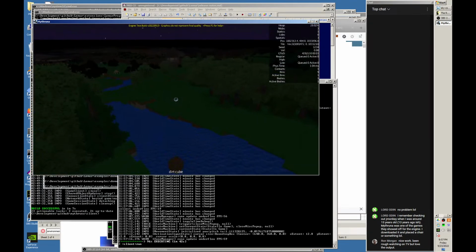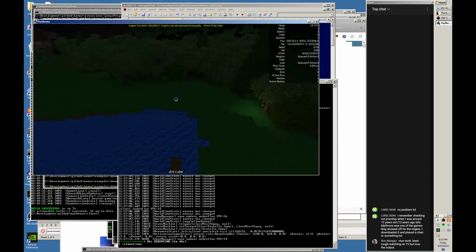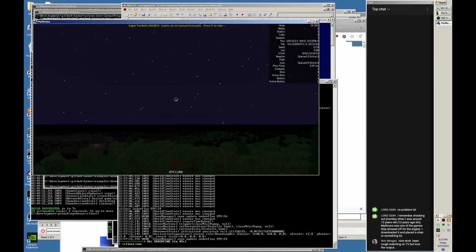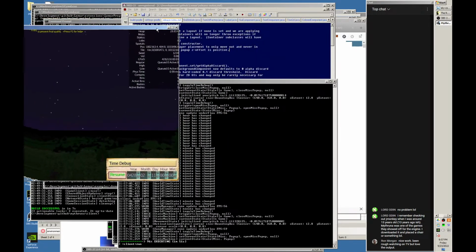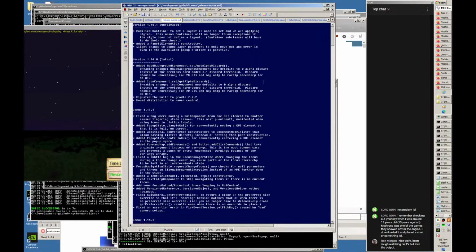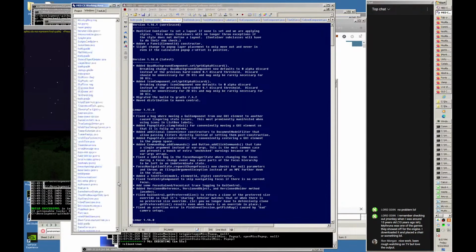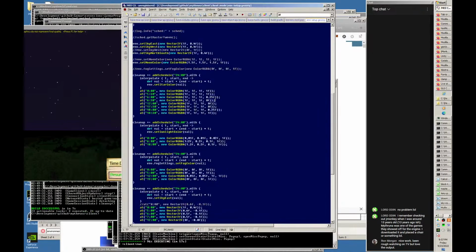Next thing is to set ambient light, because at midnight it should be near pitch black here. As we go through, I can set different schedules, so let's pull up the script that I'm editing. This is the schedule for the star color.